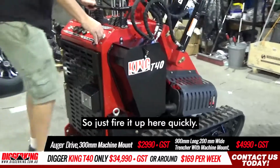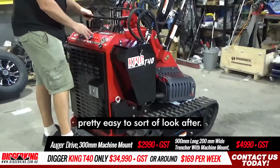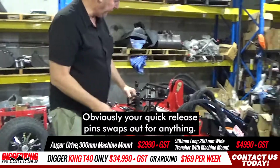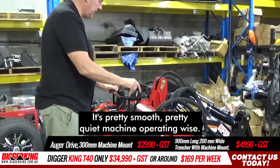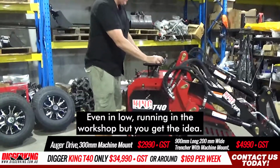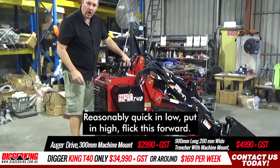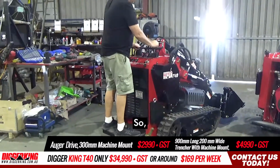So just fire it up here quickly. Digital hour meter, everything's pretty simple, pretty easy to look after. Got a bit of speed in the hydraulics. Obviously your quick release pins swap out for anything. Bit of revs. It's pretty smooth, pretty quiet machine operating wise. That's in low, even in low, running in the workshop, but you get the idea. It's reasonably quick. Bit more revs. Reasonably quick in low. Put it in high, flick this forward. She's a little rocket.